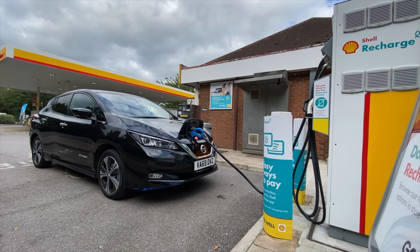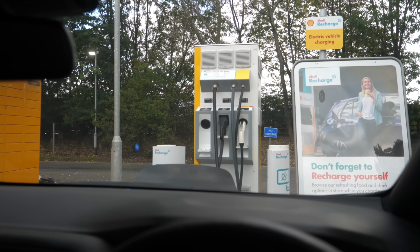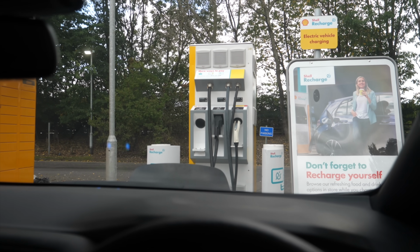But you know, this is where Shell are really investing a lot of their time and money, is improving the infrastructure. And you know, I mentioned at the beginning they've already got over 100 of these kind of charge points on their forecourts, and there's a whole wider network. But when I asked them to send over some tips for today, they also did send over some information about how they're looking to improve.